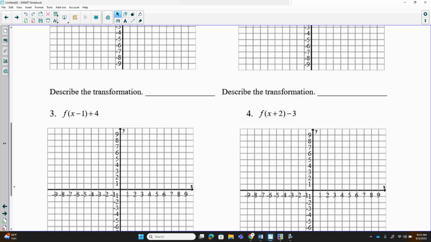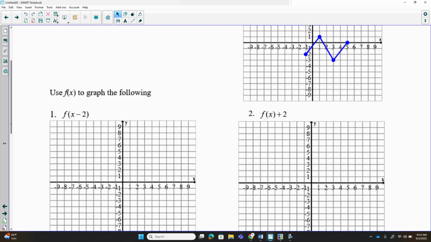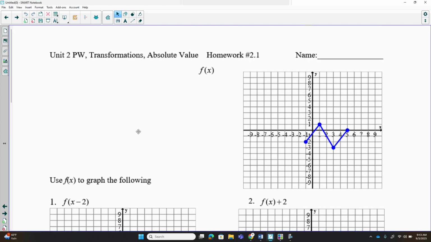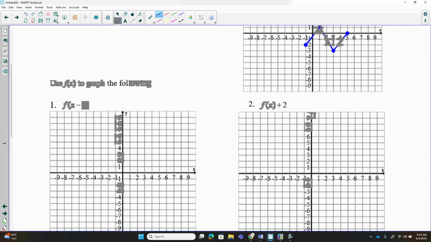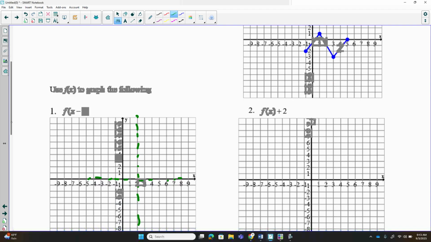Here are all transformations. Remember, in this case, we're taking this parent function and we're transforming it. So if we're going to transform it, this is going to move to the right 2. Again, it's easier if you would just draw a dotted line at right 2 and then plot your parent function points on your new grid. If you choose to, I don't care. You can do a table of values, and you can go ahead and add 2 to your x's on all of those as well. You need to be able to do it from a table as well, because I'm not quite sure how the state's going to represent your data. But if you can do it here, then you should be able to on the graph.